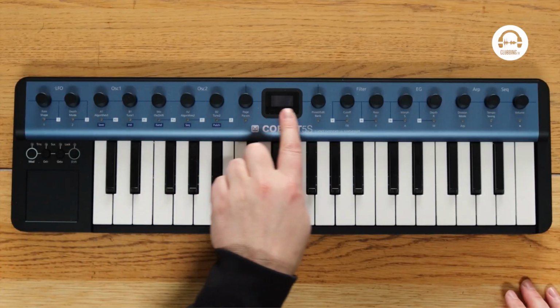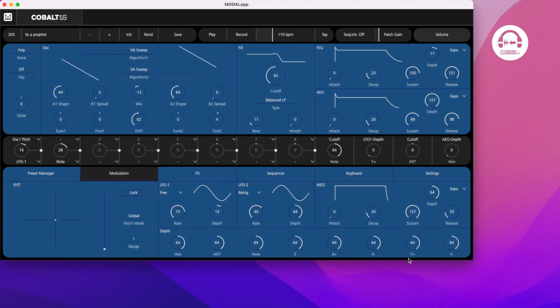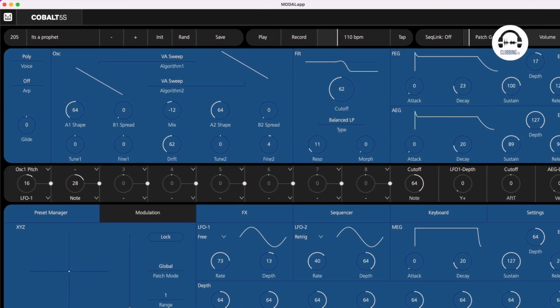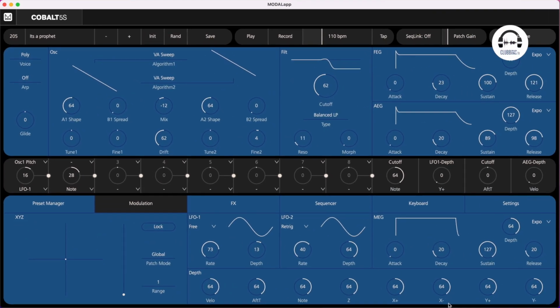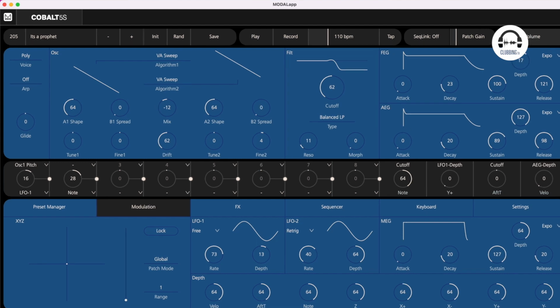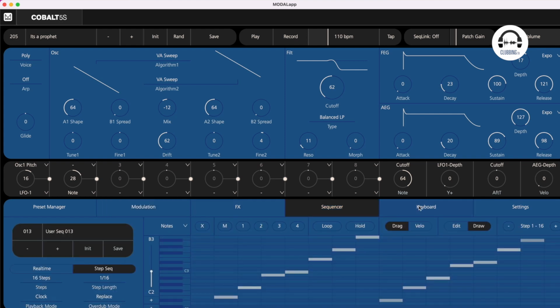We've got these 16 knobs across the top, and these have all got fixed MIDI CC numbers, and that's because you get this app with it. Here I'm running it in standalone on my Mac. You can see it's resizable. It also works on PC, iPads, iPhones, Android devices, it works all over the place, and you can access all the parameters on the app. It's quite handy for looking at things like the settings. But you don't need the app at all.